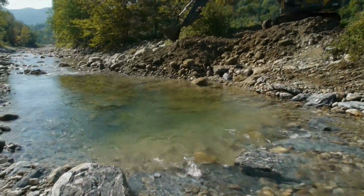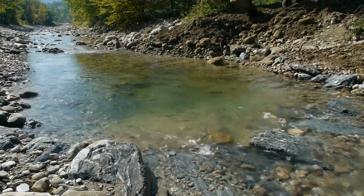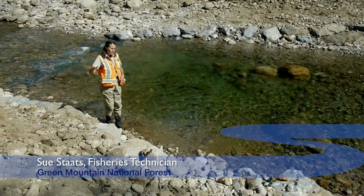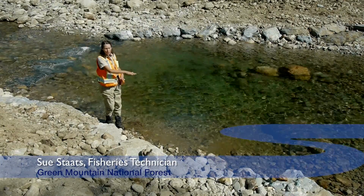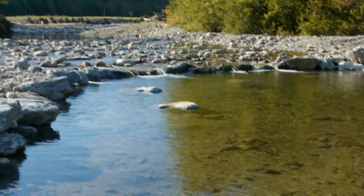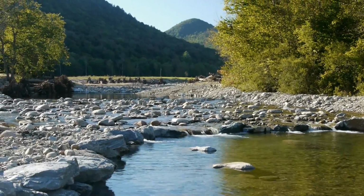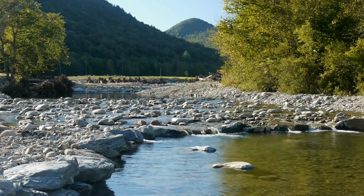The vein arms were built as part of this structure for stability and for some bank protection, but also during high flows to channel that water into the pool to help maintain that pool shape and size. You get the pool tail out, and then often there's a riffle that follows afterwards. And that's kind of the pattern, a pool riffle system.